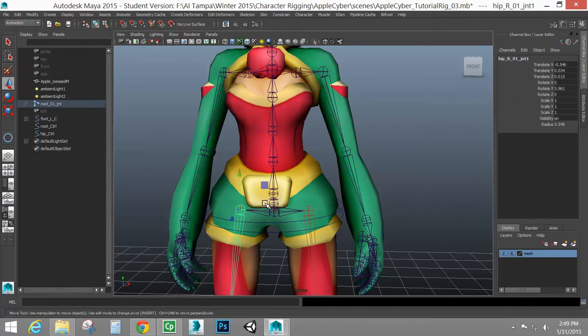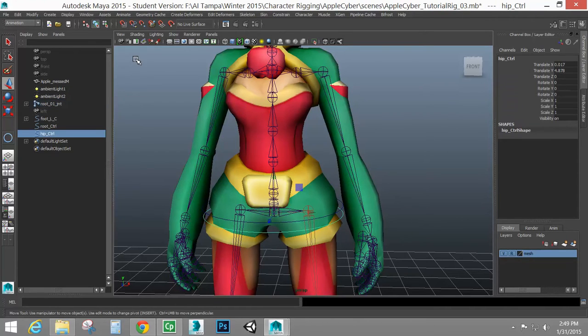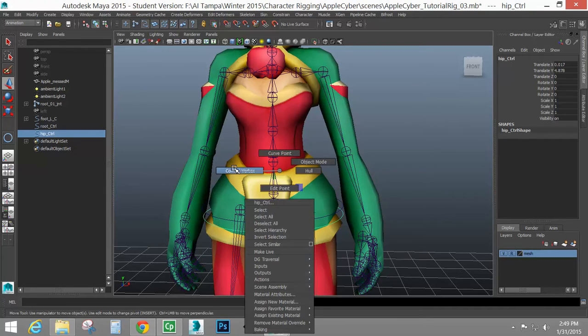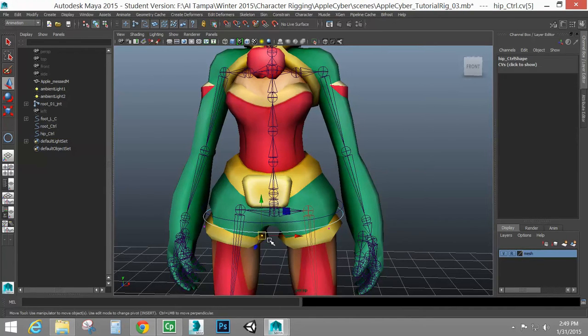Something that you can do to prevent that, while you know you're working in only curves, is go up to my selection modules. Mine right now is by default closed. It has this little tiny arrow to expand it. These are all the types of objects you can select in your scene. I'm going to click on joint so that it turns it off, so that I can't select these joints right now. So when I right click to my Control Vertex, it's only going to select my control vertices.